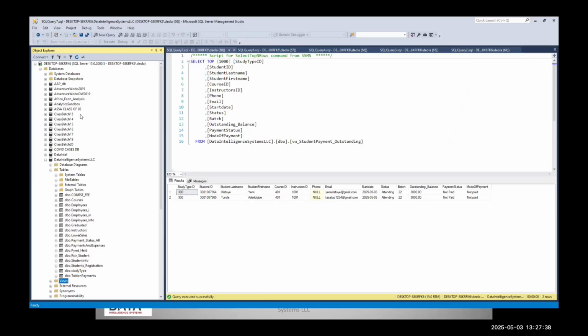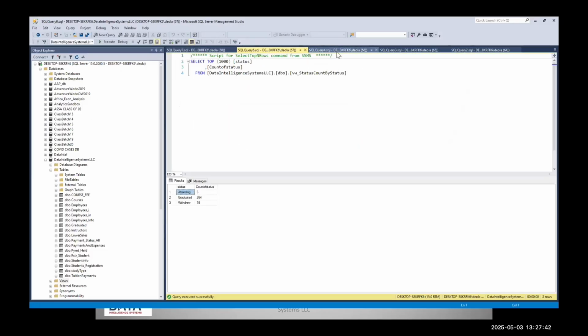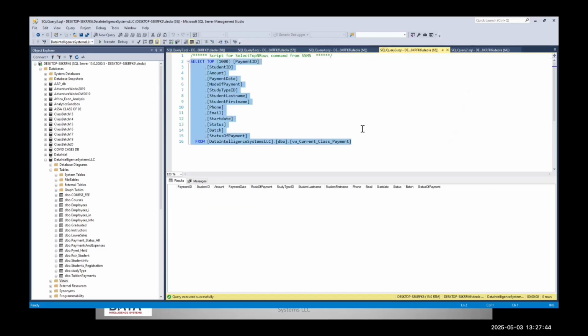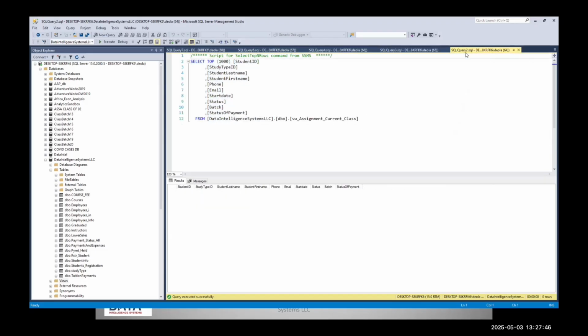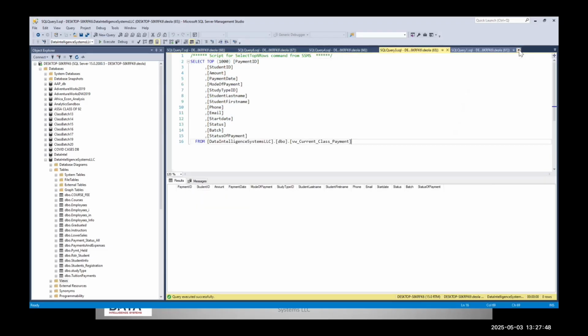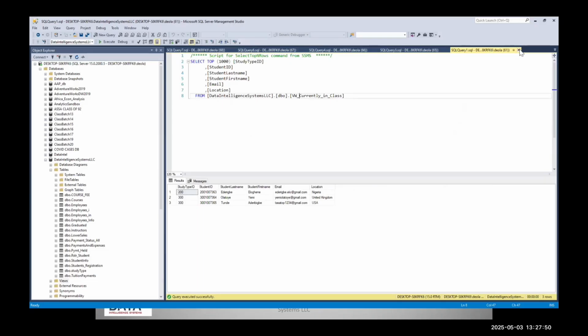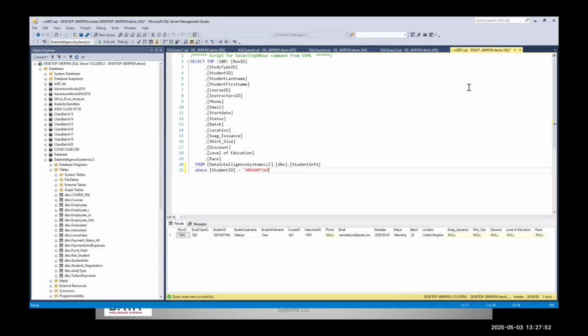So you see that in the student table, when I run this, okay, let me take this off. When I run this, I have this student ID here because this table is the source of everything, the first place where your information is being entered.